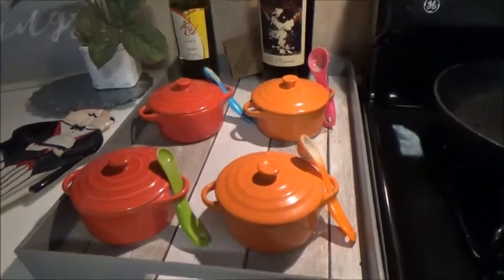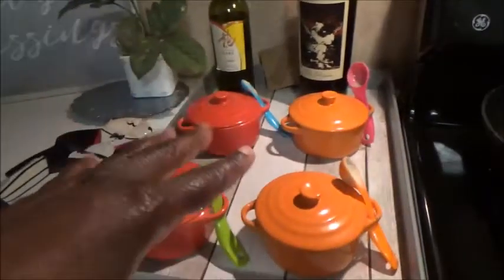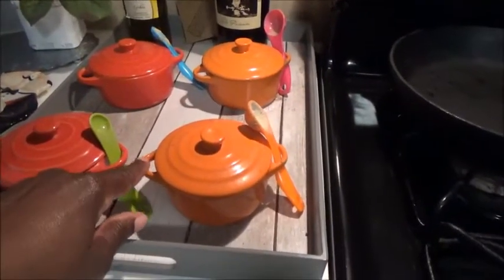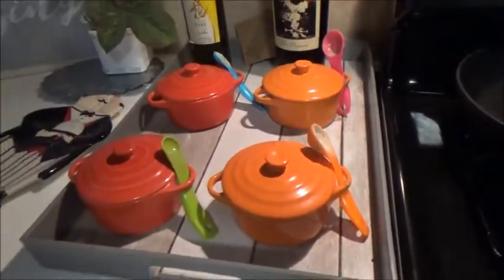Now, I'm sure in the future I'll find some spoons that are uniform in color, and then I would add those to these. But I think it's so neat that you have these little sides and you can put your spoons there and you don't have to worry about it getting cross-contaminated.